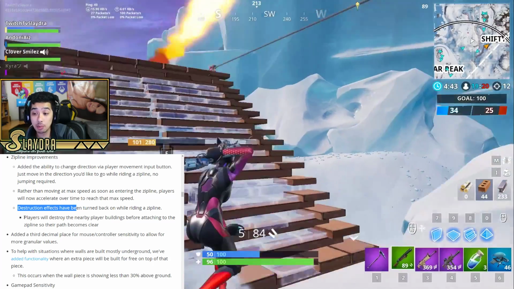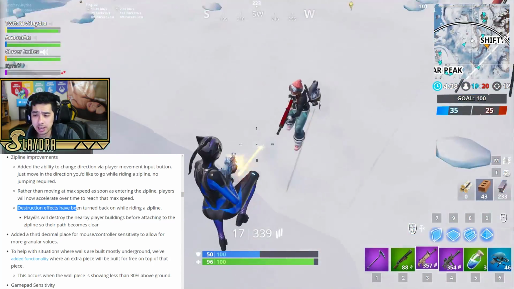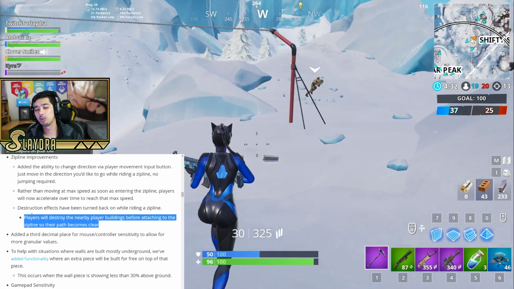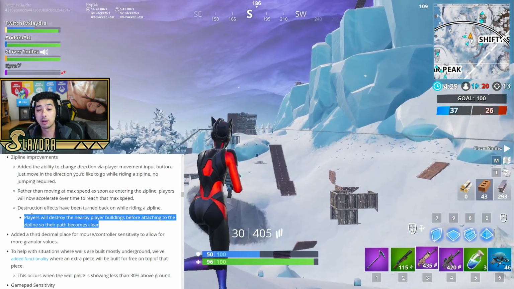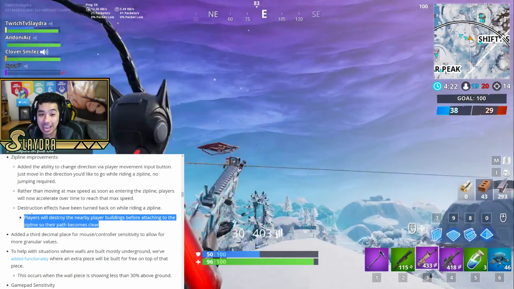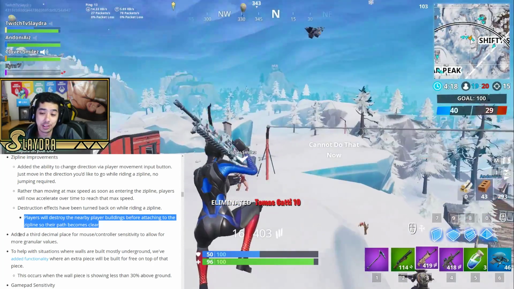But anyways, the destruction effects are the following. Players will destroy the nearby player buildings before attaching to the zip line so their path becomes clear. This was an issue. I'm sure a lot of you guys have gone on a zip line and you just fly so super far away and you just die. It was annoying, and I'm sure a lot of you guys have seen multiple streamers complain about zip lines. And in fact, a lot of people were like, dude, I'm not even going to get on zip lines. I'm kind of in the same boat. I don't want to get on zip lines a lot of the time because I am legitimately afraid that it's just going to shoot me off and then I'm just going to instantly die. But anyways, this is another change.